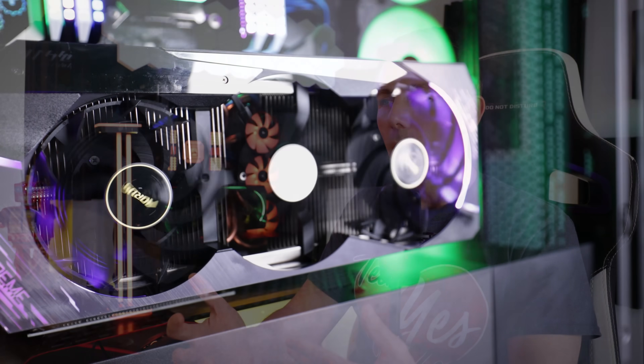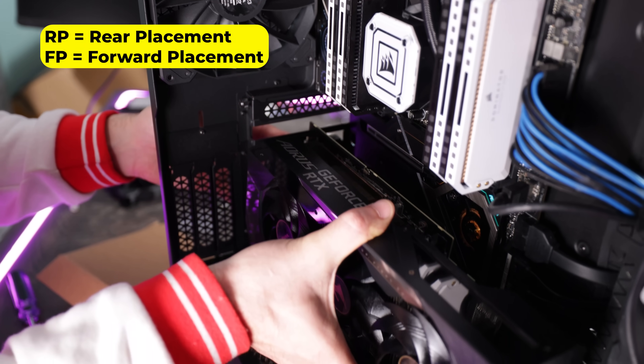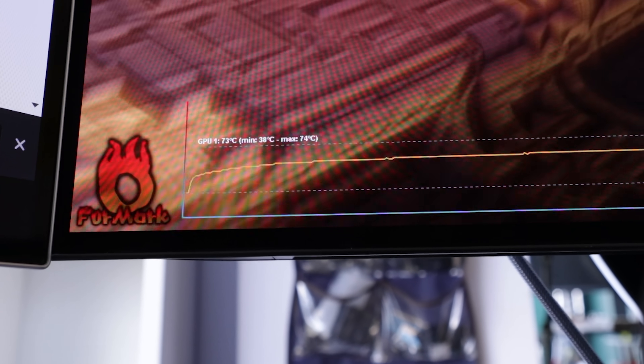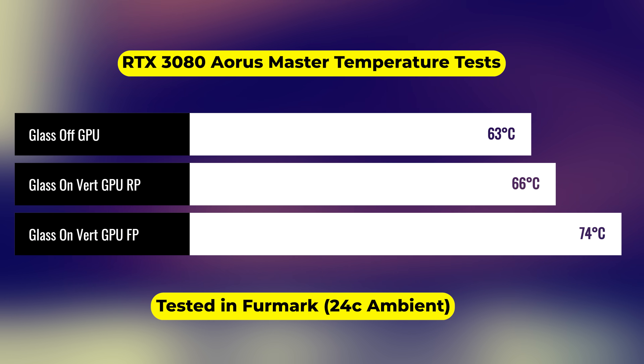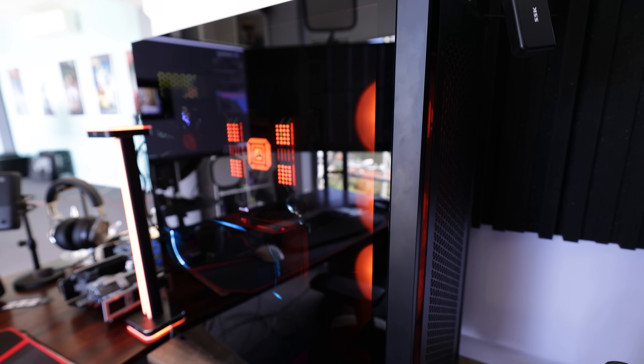There was a big difference with the GPU depending on how we set it up — and I'm not going to blame the 7000D for this. The sheer size of the RTX 3080 meant it was so close to the glass that airflow was restricted. If you want to push your GPU forward, just make sure it's not a three-and-a-half slot cooler like the RTX 3080. With a two-slot cooler you'll see much better temps. Mounting the GPU back only gave us three degrees higher: 63 degrees versus 66 degrees. But when mounted right at the front, I had to do this because I need my Elgato capture card for recording videos.